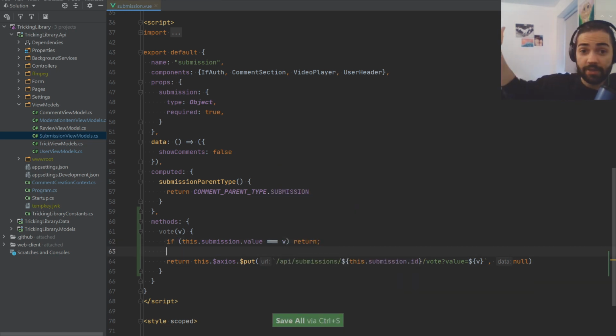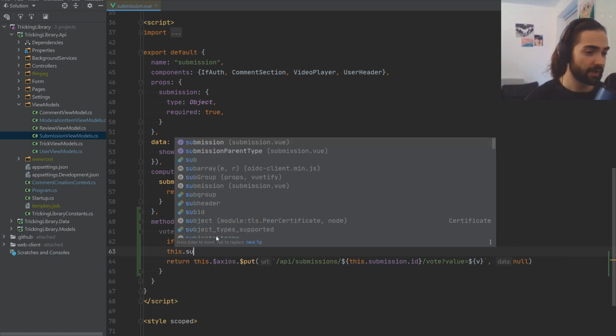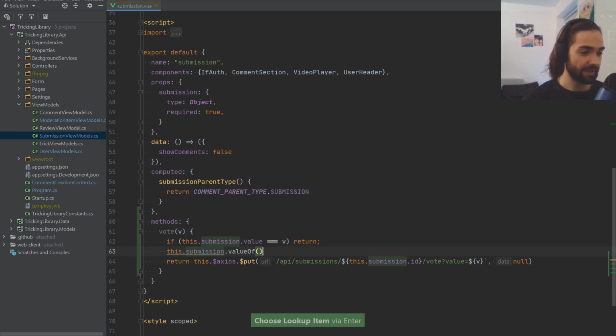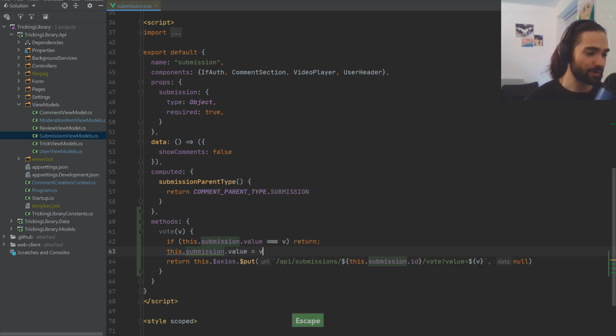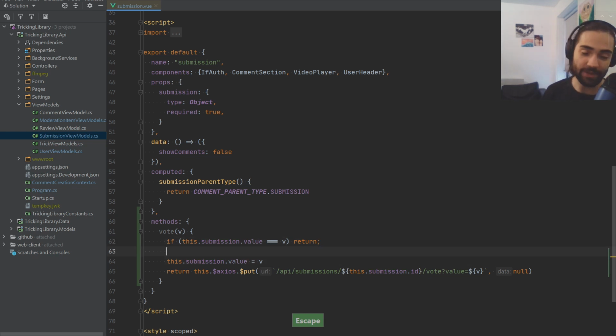Because the value is the thing that is going to get returned from the endpoint, that is the previous vote that we have made, right? Otherwise, if it's a freshly done thing, if we've just voted, we want to actually set the value of the submission to the value, right?